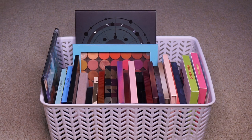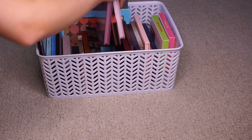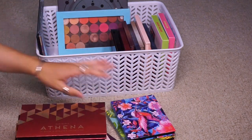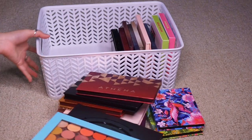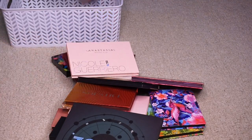I'm gonna pull them all out. There are also a couple face highlighter palettes in here, but I thought I would just do them all together. I cannot wait to go through these and just curate everything. I think there are 25 here, including the highlight palettes. There are also a couple I haven't opened yet that I haven't tested out, but I'm going to go through and make sure I still want to try those.